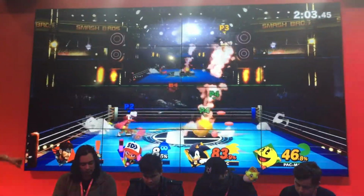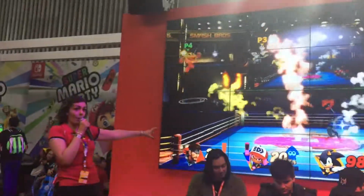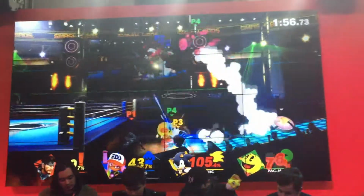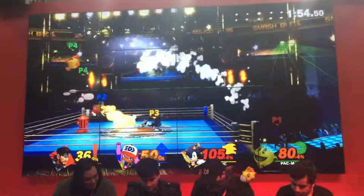So one thing you notice with Inkling, there's actually an ink gauge next to the Inkling icon down the bottom of the screen. So when Inkling runs out of ink, they will actually need to recharge the ink. And they do that by pressing Shield and B.